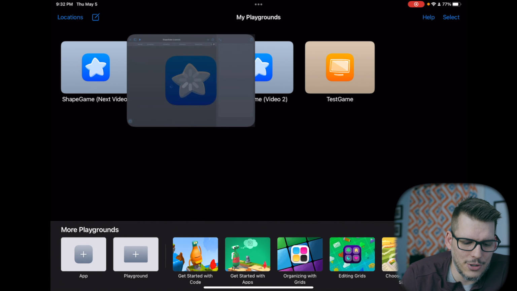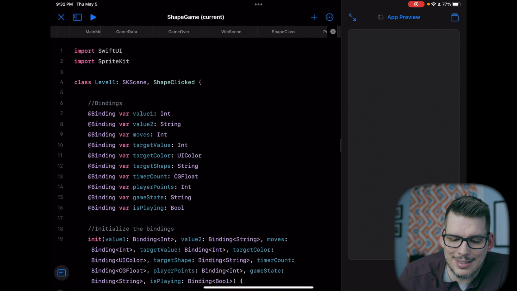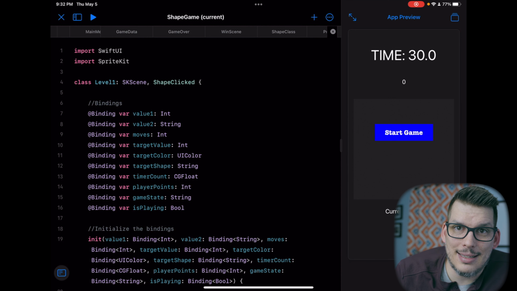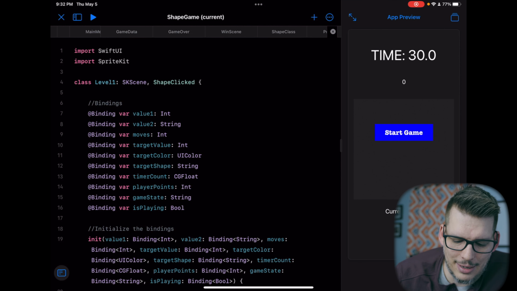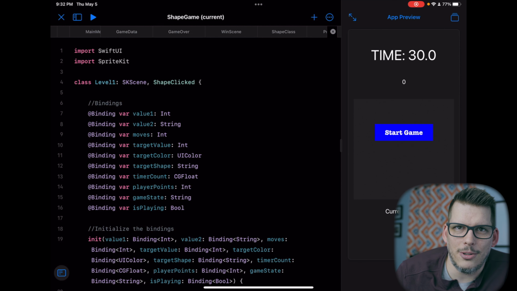The other thing that was important to me was fixing this UI. So let me go back to the previous version here when this loads. So you can see here, the UI is terrible right now, especially for the main menu. You don't want to see your timer, a blank target and a blank score on your main menu.